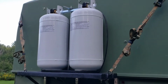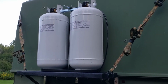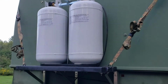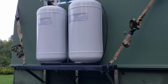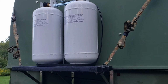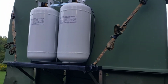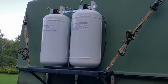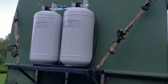Last thing I wanted to mention is I have some sensors that wirelessly transmit the tank capacity so that I know how full each tank is. Pretty cool system. It's basically a magnetic sensor that goes underneath the tank, and the tank gets propped up by 4 aluminum fasteners, probably about 3/8 of an inch, to give it some room for the sensors. The sensors just go on there magnetically, and then it'll wirelessly transmit the capacity to a little monitor, and it's pretty cool. It's like LED lights that show how much is left in the tank. I could put that inside the trailer, so at least I have a sense of the tank capacity as the propane gets used.